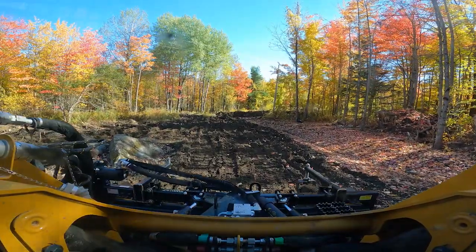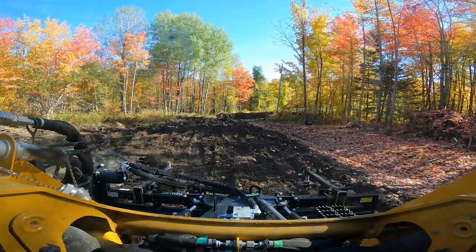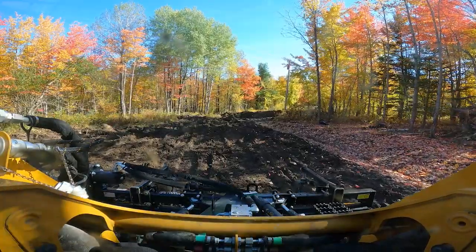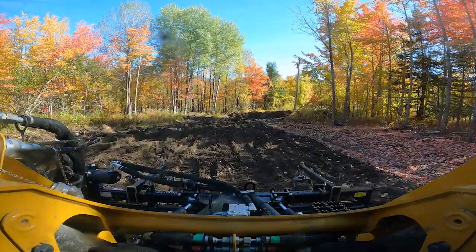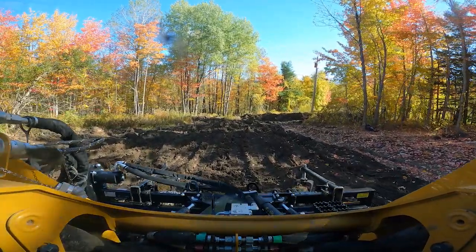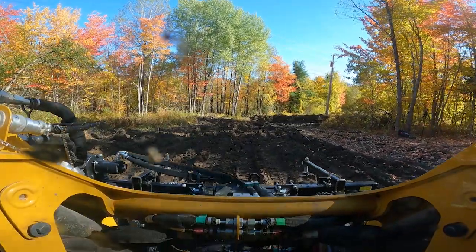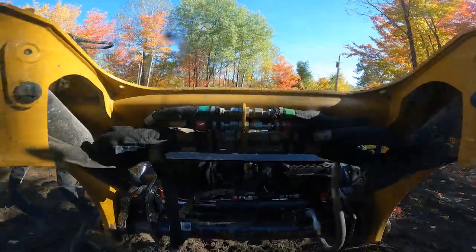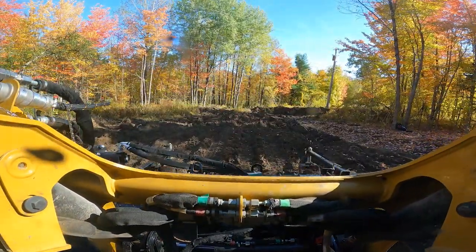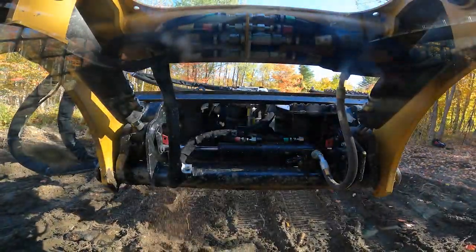Alright, so what you're about to witness is using a harley rake to plow large rocks and debris. There's probably some 8 or 10-inch rocks in here, along with some roots and stuff that were missed during the grubbing process. Doesn't hurt the machine at all. You just gotta go slow and know your machine after a while. You know the attachment and what it can handle and how you need to approach things. So it works quite well.